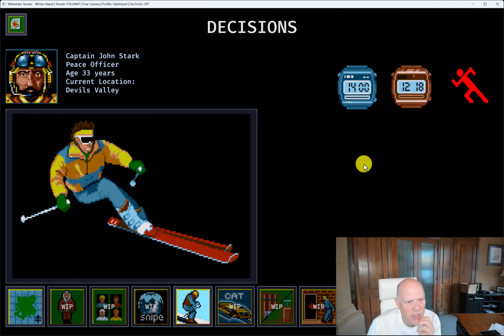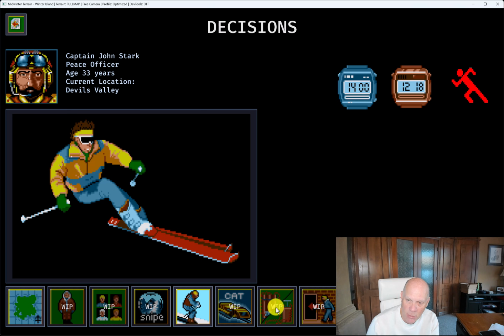this is the 2D view of the game interface. In the upper right-hand corner is the stamina icon. This shows you how much energy the player has left for this 2-hour period of time. There are two clocks here because this game is very unique in its handling of time. You played these 32 different characters if you recruited them, and they each had a 2-hour period of time in which to do things like ski around and recruit others.